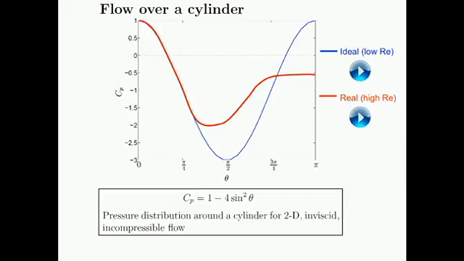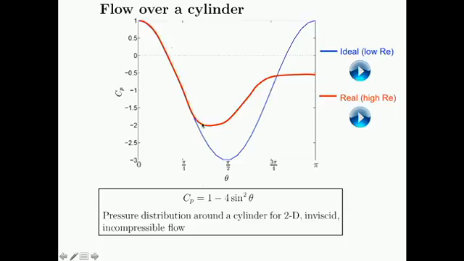The blue curve is the potential flow pressure distribution, and you can see that it's symmetrical between the front and the back of that cylinder. So what does that mean in terms of drag? It's zero drag. This is really D'Alembert's paradox. When you get rid of viscosity and ignore it from the flow, you end up with a symmetrical flow around this solid body, which is going to give you zero drag for that potential flow solution.